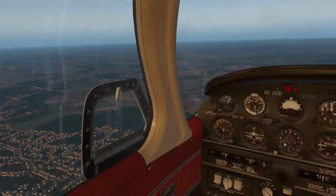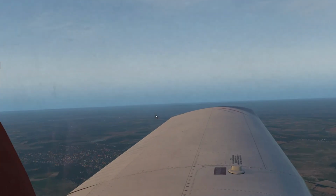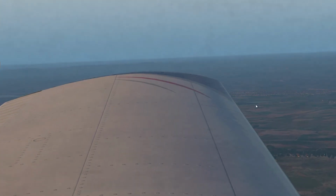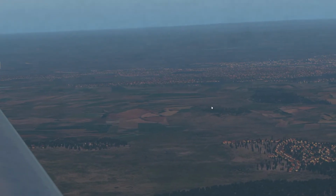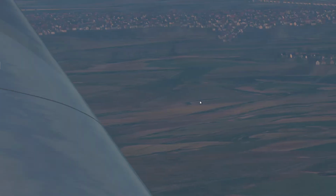There's an airport right there. Oh, that airport is East Midlands. Never mind. I see that there's an airport right there. No, it's not. That's not East Midlands. That's a... What is that a beacon for?